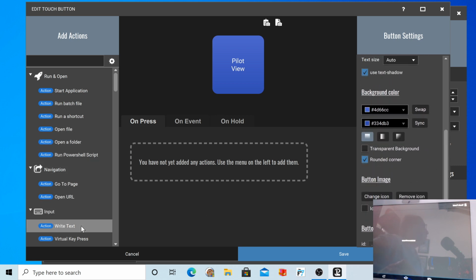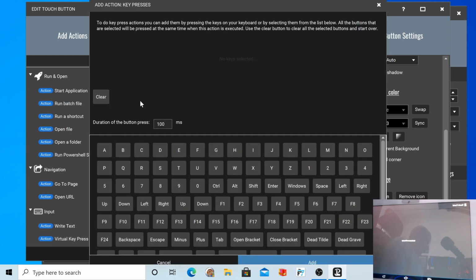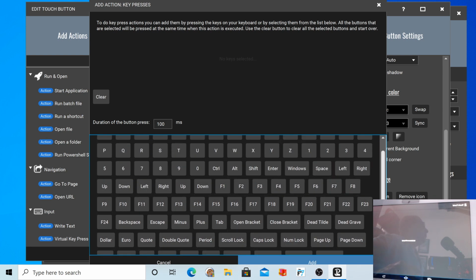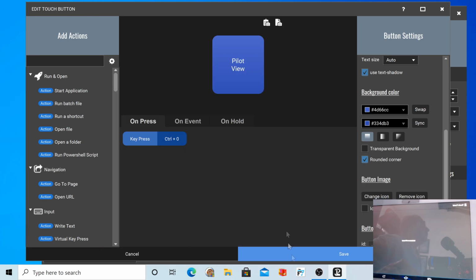And then we want to go to virtual key press, and now we need to enter the key press for pilot view, which is one of our preset views. So these are the key commands for my views. Now the pilot view I've got here is Control 0. So if we go down to our list, find the Control key. Number pad. I think you can just press it off the keyboard. Let me try that. So it's Control plus the 0 key. That's it. That's far easier than trying to find it on this here. So Control plus 0, and we press Add, and then Save.